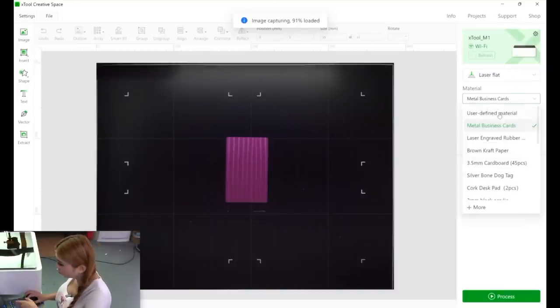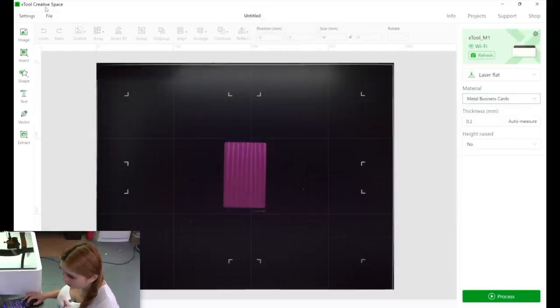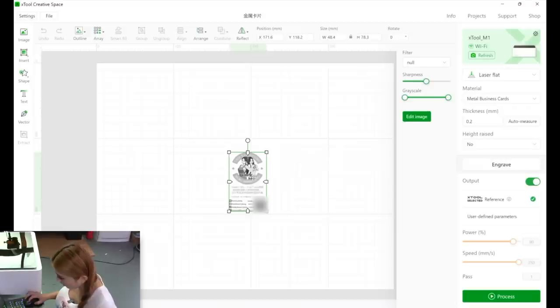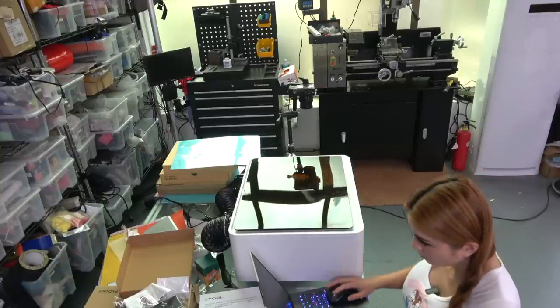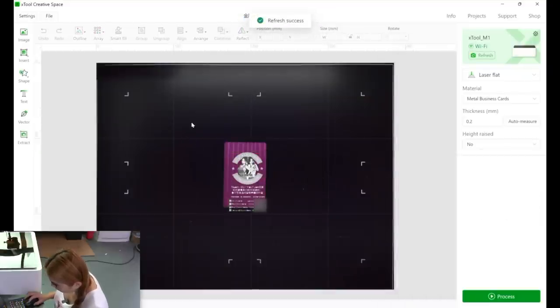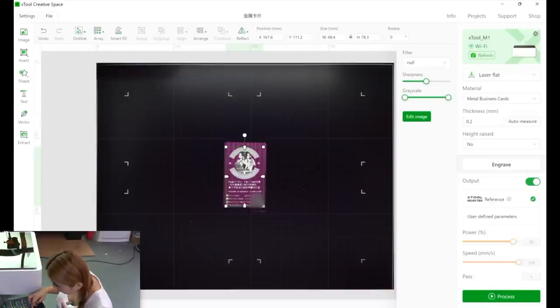Or you can use the user-defined material function. You can type it in by yourself if you already measured it with your caliper. So this is what I'm gonna use. This is an SVG file of my business card. But as you can see, this is a little bit off from the business card, so I'm gonna move it a bit to the center.